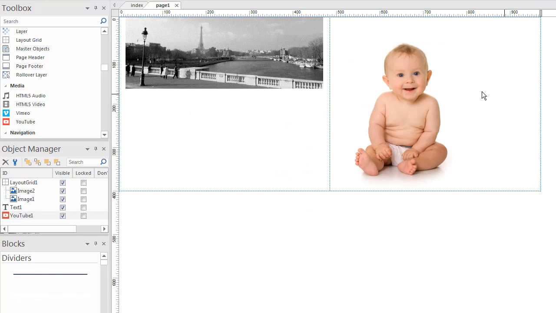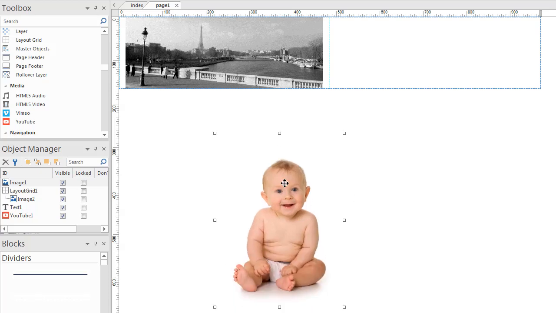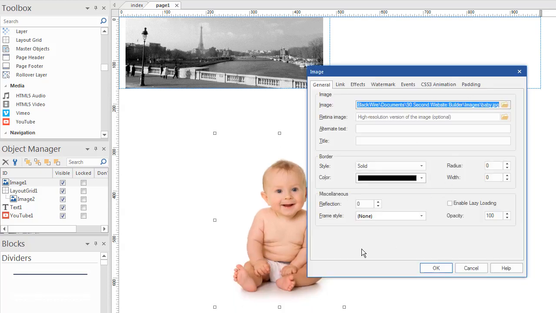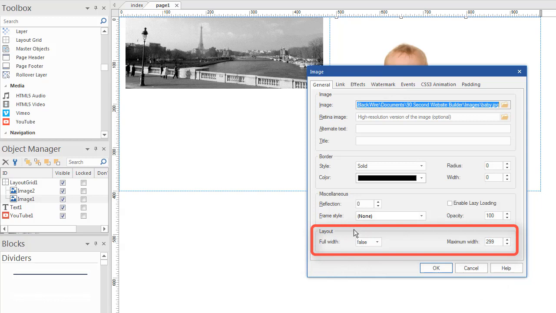Watch what we can do with the responsive grid. First of all, to demonstrate this, I'm going to take this image out and show you something really, really cool. When I double click on the image and go to its settings, you're going to see that there is an area down here that right now doesn't have any settings. When I move an image into a grid, that image now has a new section right here of settings. And one of them is called the full width layout. Now, by full width, it means the full width of the cell that it's in, because this setting only applies to this image when it's part of a layout grid. So I have 2 options, the full width and the maximum width.